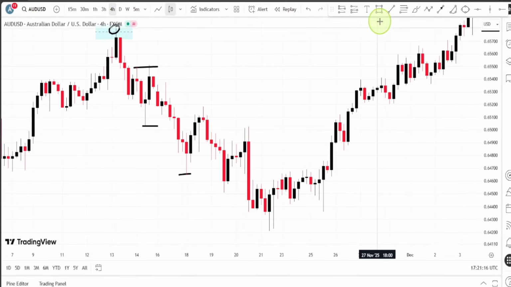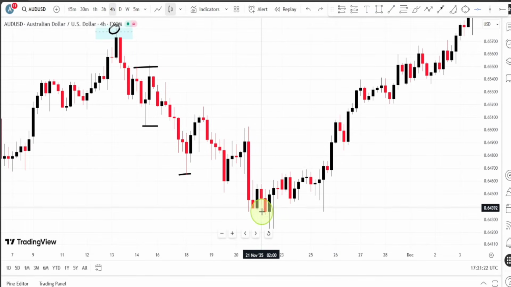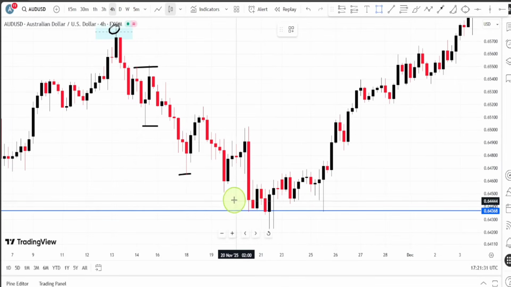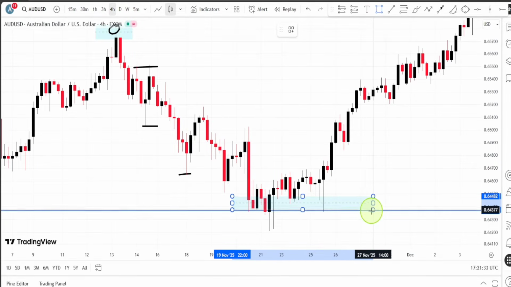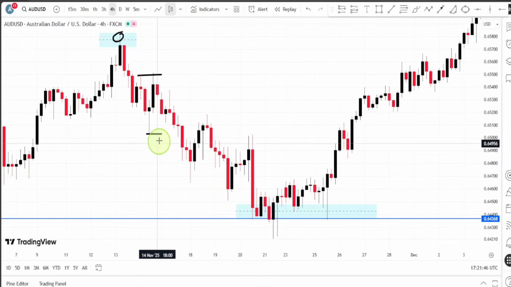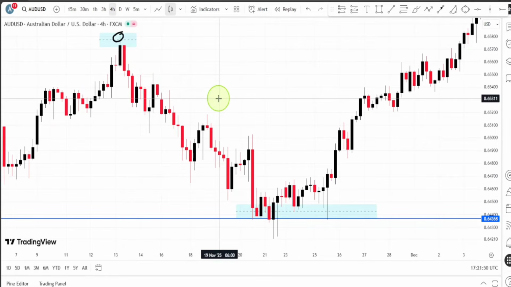Now where price comes into the key level. This is actually a key level from a big picture. When you move to the daily time frame, we are in the 4-hour time frame. All right, so this is the daily time frame key level right here. Let me mark it with these two here. The moment price reacts to this key level, what you are looking for is your entry. Okay, so based on the entry criteria or the model that I just showed you, you are looking to take your trade based on them.